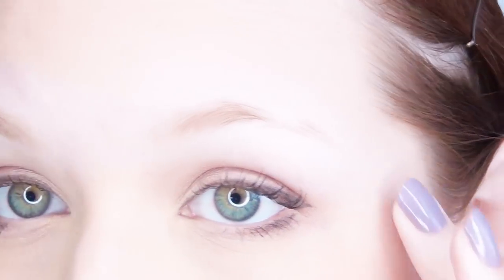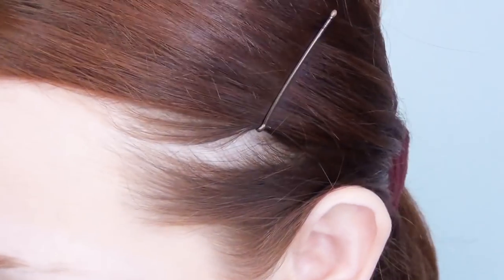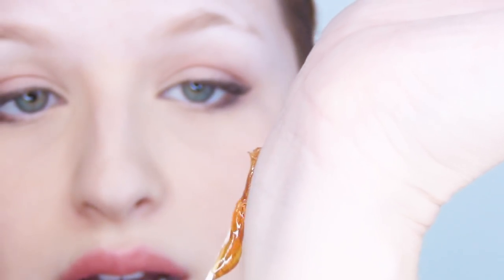The first thing I'm going to do is use the pre-wax treatment spray. Since I've already done my makeup today, I'm going to take off all the makeup in the area where I'll be applying wax — goodbye eyebrows. I'm going to zoom in close so you can see exactly what I'm doing. As you can see I have very light brows, mostly blonde and missing the chunk from the incident. I'm going to use one of the small sticks to spread the wax on my brows — they're just a little bit bigger than an average toothpick.